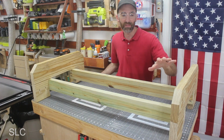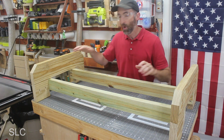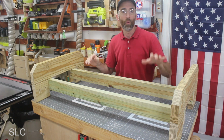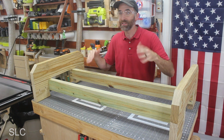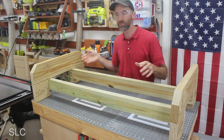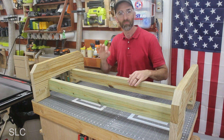Now I just wanted to show you that this frame is a little bit warped, but 2 things to keep in mind. First, once there's some weight on this, some of that warp will disappear. Also, where we plan on putting this, whether it's on the ground or whether it's on a deck, there's a very good chance that the surface it's going to be on is not going to be level anyway. Now if it ends up being too bad, I can always put some shims or some spacers underneath one of these corners to level it out, but for now, I'm going to live with it.